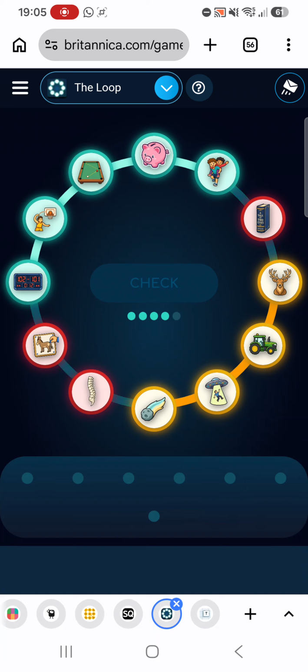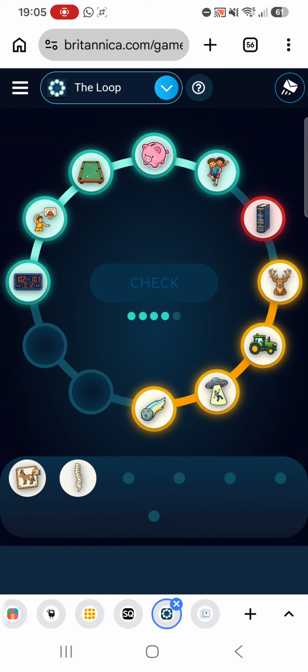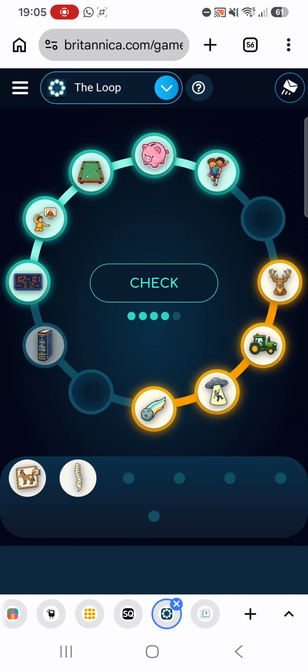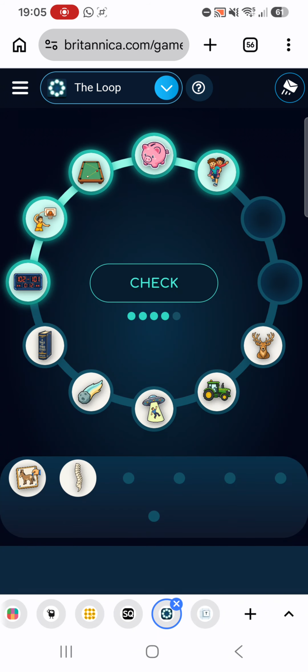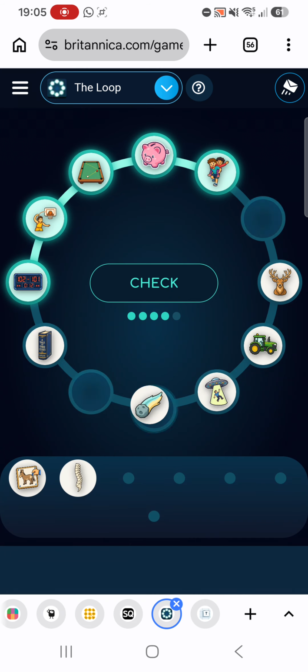Wow. Okay, so the green ones mean that they're correct and the link was correct and it's in the correct place. The yellow ones mean that the link is correct, but we've put them in the wrong place. So that means all of these are wrong. Those 2 don't go next to each other, and that doesn't go over there. I mean, maybe A Tale of Two Teams, and that's a tail, so I suppose that could work. But we know that these 2 don't go together because we just put them together and they weren't joined by a yellow line. So that's definitely not correct. But I do think now I've got a row of 5, so that's at least something.